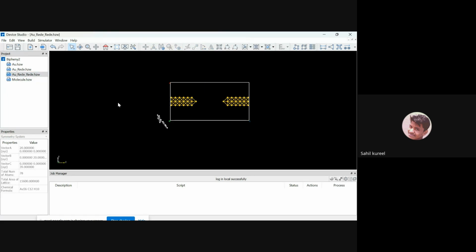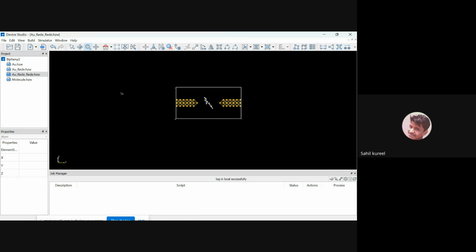So if you have completed those steps, please select the biphenyls and again move toward the center like this. Follow those steps. You can also click here the zoom view like this.